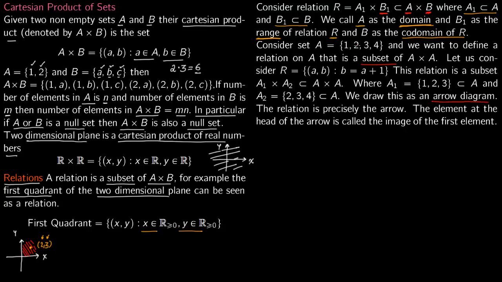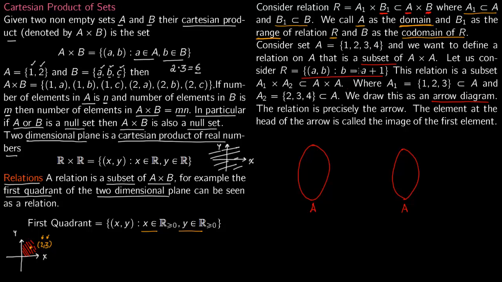So we had this entire set 1, 2, 3, 4, but now I am saying the relation here is just this set A1, 1, 2, 3, and A2 as 2, 3, 4. The relation is a Cartesian product, but we are going to draw it as an arrow diagram. So you have set A here, and we again write set A right here. The relation is nothing but a bunch of arrows going from set A to set A.